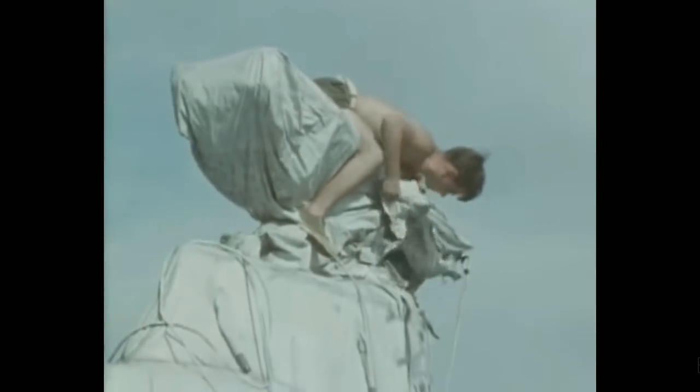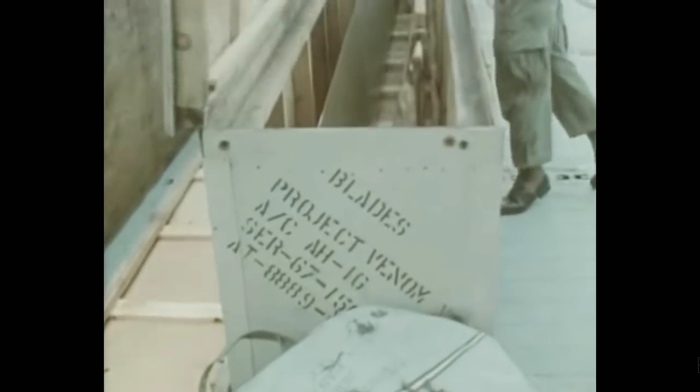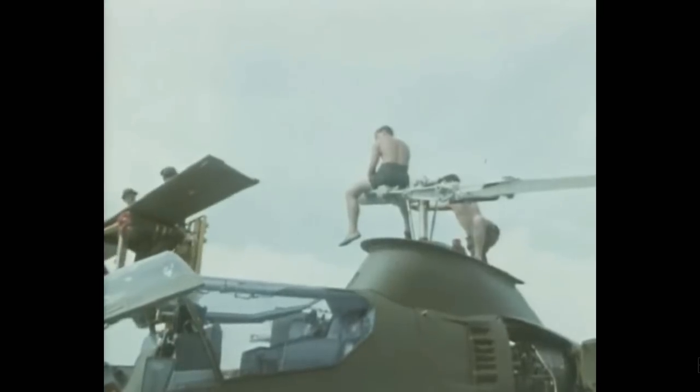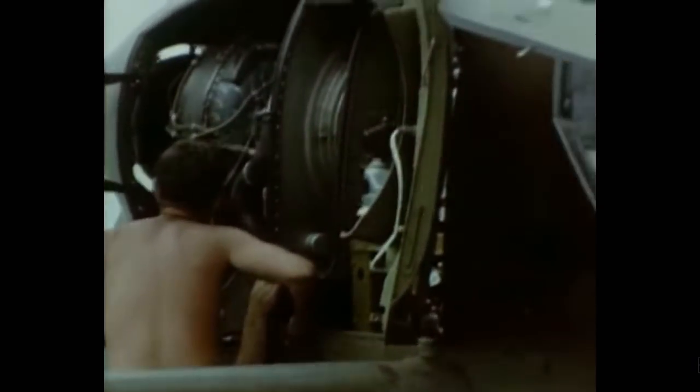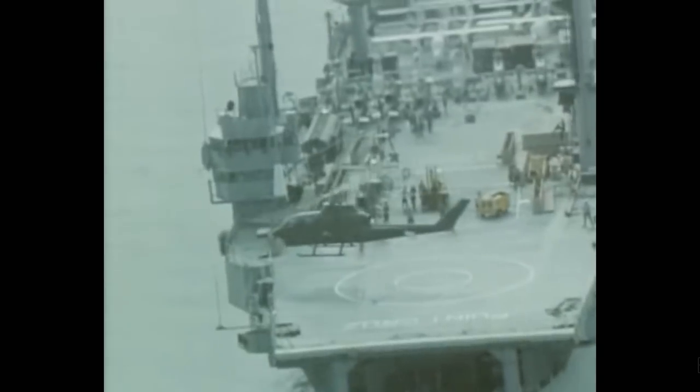They were rushed to service quicker than you can say Cobra. They literally built these things off the line, shoved them on a ship, and assembled them on the aircraft carriers to try and get them out as quickly as possible. Which was fascinating — for something like an aircraft, you'd really think it would be fully tried and tested before flying out, but no, they were actually assembled on the aircraft carrier straight into combat. There was no messing around, no trialing, no testing. They were off the production line, on the ship, and off they went, which made complete sense for the Vietnam War.